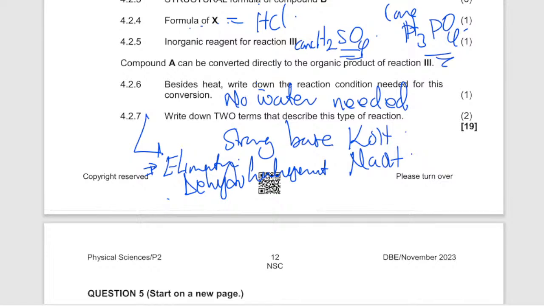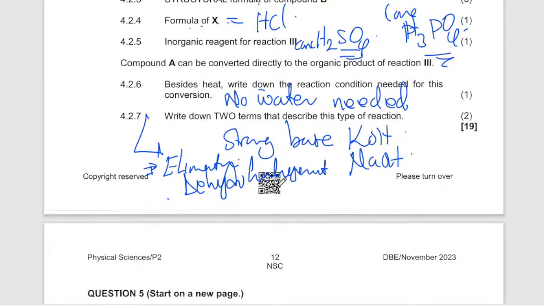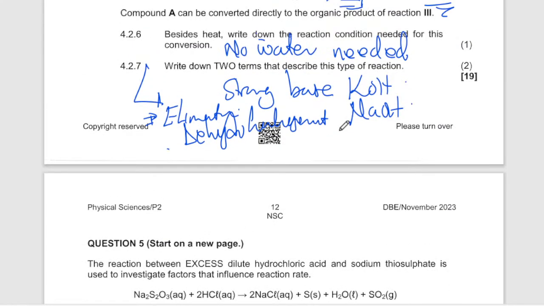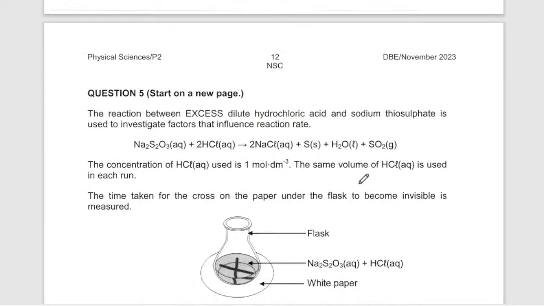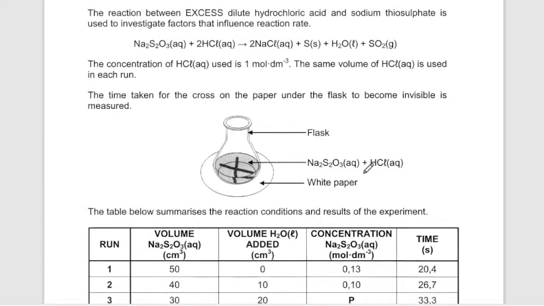Someone is asking me about concentrated or dilute. When you say dilute, then definitely there is water there. So it's better to say concentrated. All right, let's continue to the next question. But we will mark the strong base. Concentrated strong base is fine, but we want that strong base. The base must be strong and with no water, because we said no water. Definitely it can't be dilute. Okay, this question is finished. Let's go to the next question.